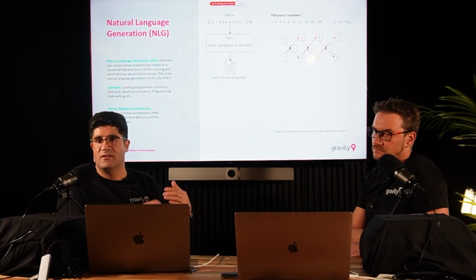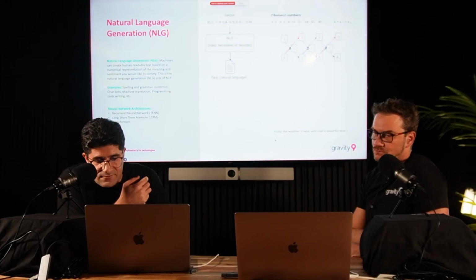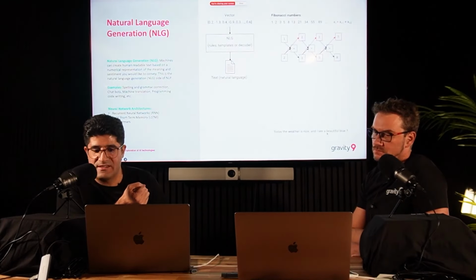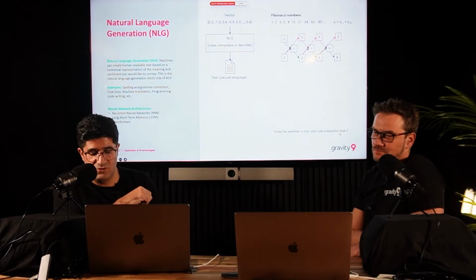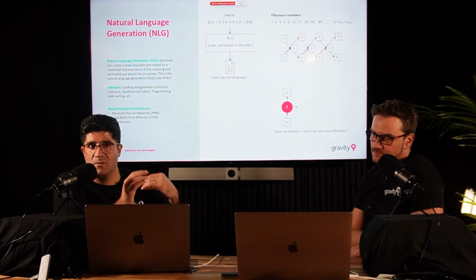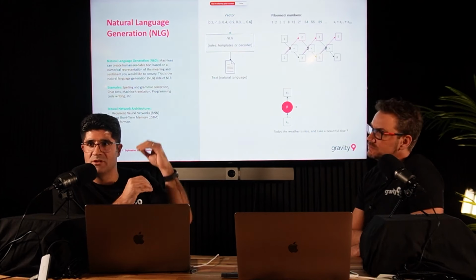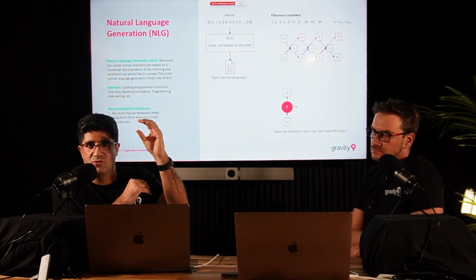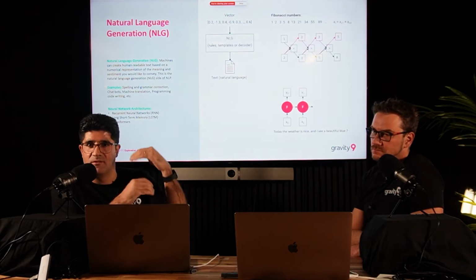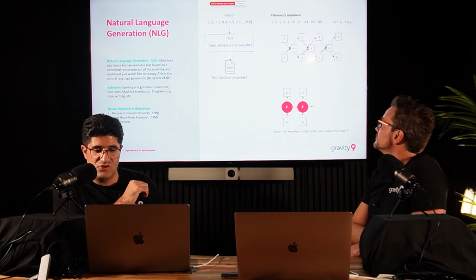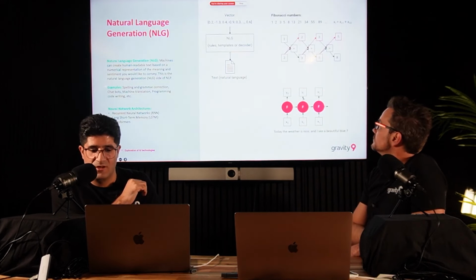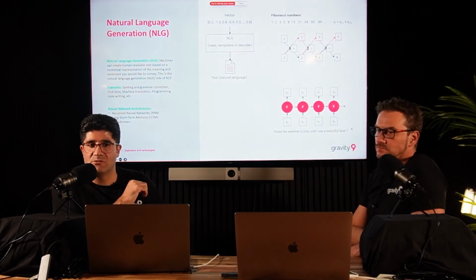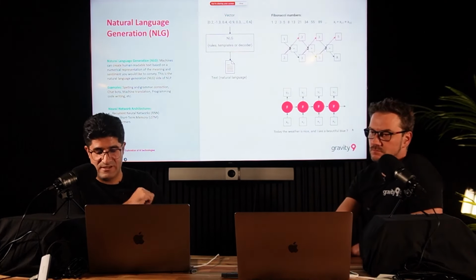If you have a sentence such as, for example, "Today the weather is nice and I see a beautiful blue," what is the next word? The system needs to predict that one. So we pass the first words and expect the model to predict the next word, and so on. Each time the model receives one word and tries to predict the next word until we generate the correct prediction for the next word in this sentence.